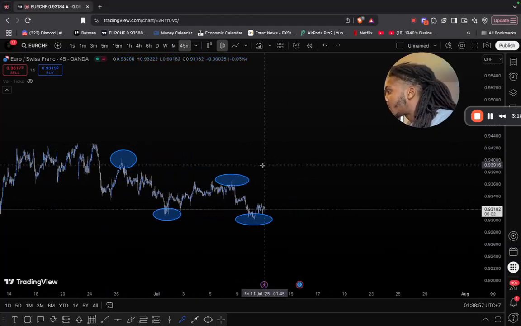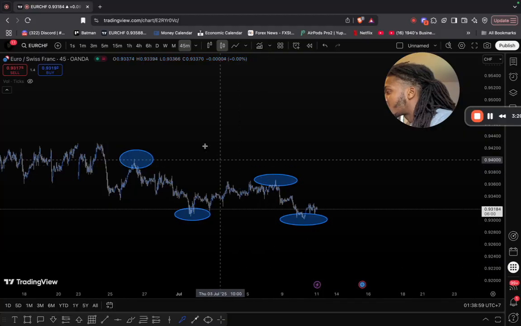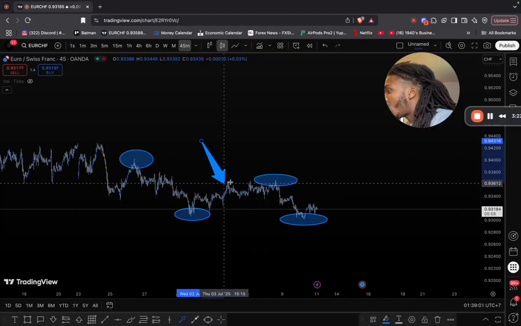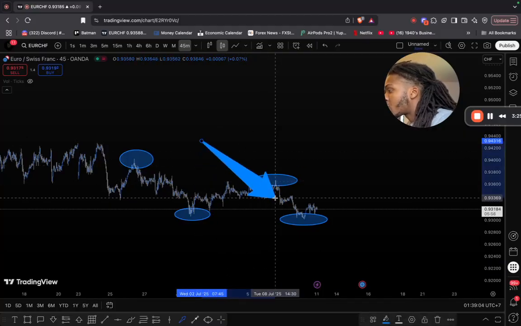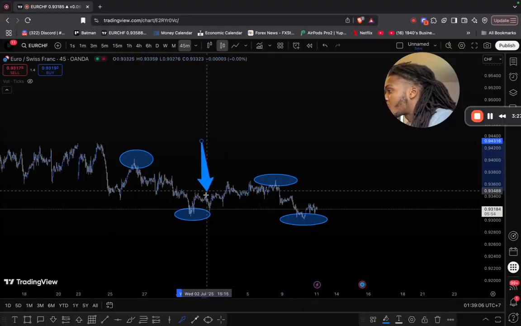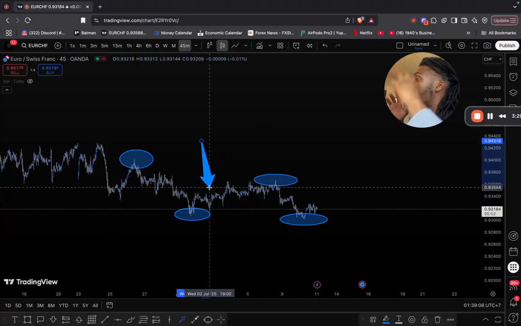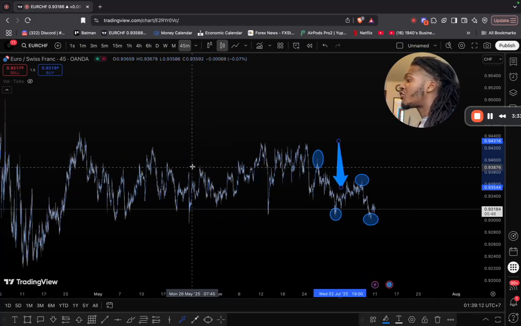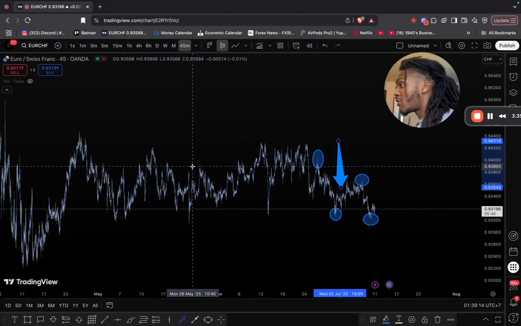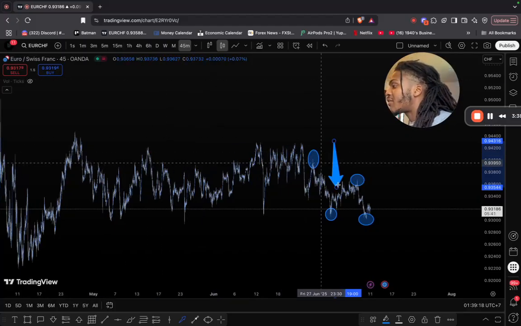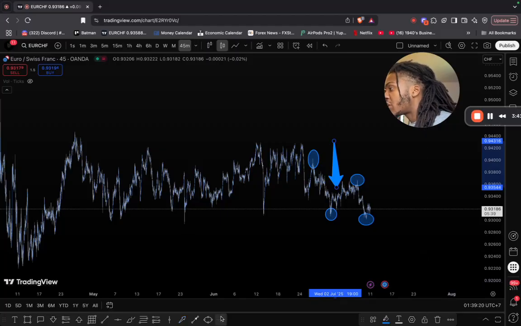We can see that there is market structure in between all of here, up structure, down structure, but we're focusing on what's relevant because we need to see the bigger picture, the broader perspective. That's why I always zoom out, because it allows you to see the full picture of market structure so you know how to do the trend properly. So yeah, the 45-minute is a time frame I tend to use when I'm forex trading.